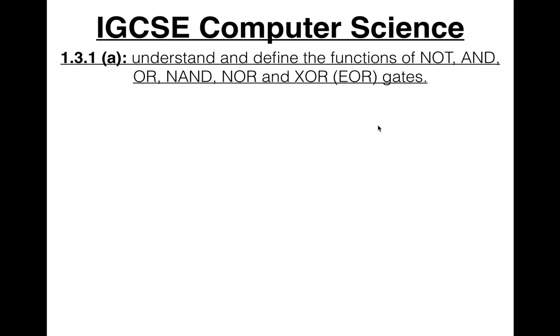So they basically take in binary input and well, output binary as well. So input binary, output binary, and you'll see how this works. So we'll start with the NOT gate. So the NOT gate looks something like this. You're going to have to know these symbols for the exams if you're constructing logic circuits.